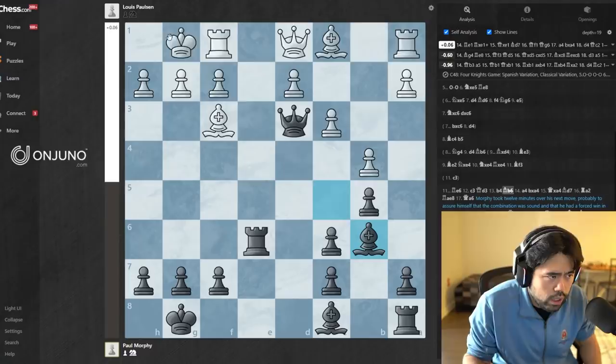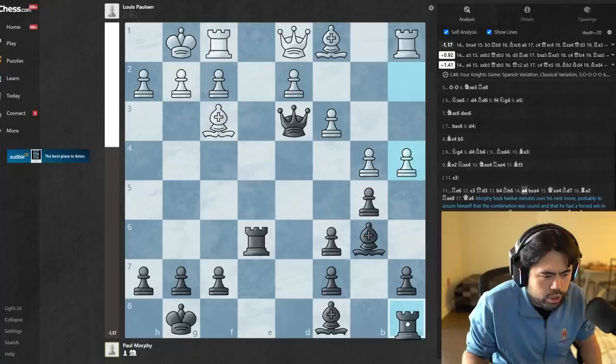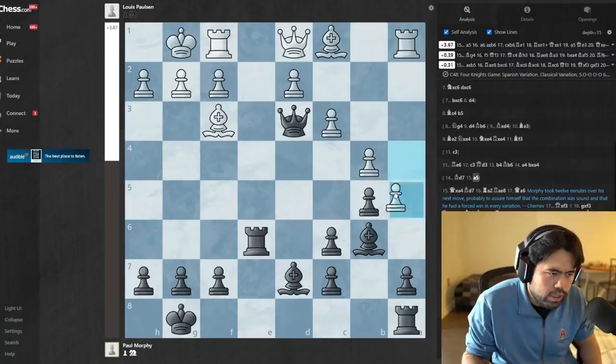a4 is played by Paulsen, and Morphy takes. Of course, you'd love to finish your development, bring the bishop in, bring the rook in, something like this, and rook e8, and take the file. But if you do this, after pawn to a5, your bishop actually gets trapped here.